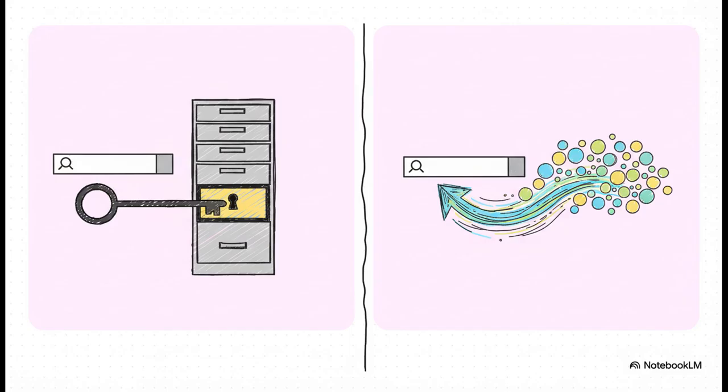And this is where it gets really interesting. When you compare it to what we're used to, a traditional database like a SQL database, it's like a super literal librarian. You have to ask for a book by its exact title or author. It's all about exact matches. A vector database, on the other hand, is like a librarian who actually understands what you're trying to find. You can say, hey, find me stuff about payment problems or contract disputes, and it gets the concept. It'll pull up the right documents even if they don't use those exact keywords. It's searching for meaning, not just words.